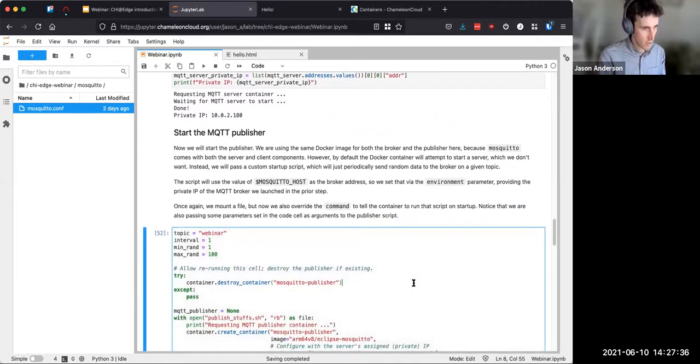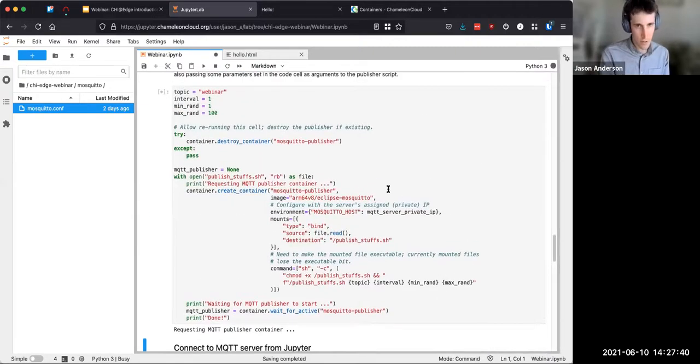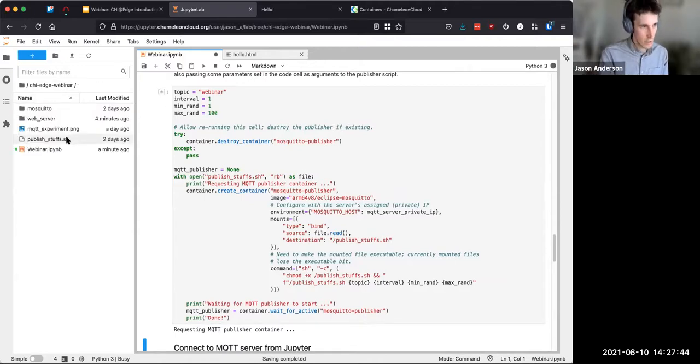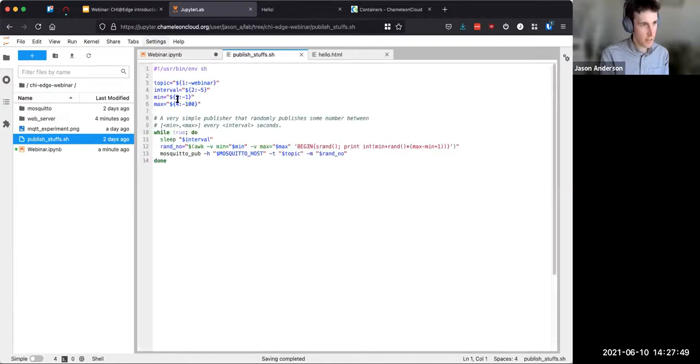Now we're going to start the publisher. And the publisher is doing a lot of similar stuff. But we're going to be taking this script, which is another file. This is the startup script, the script that runs when the container runs.